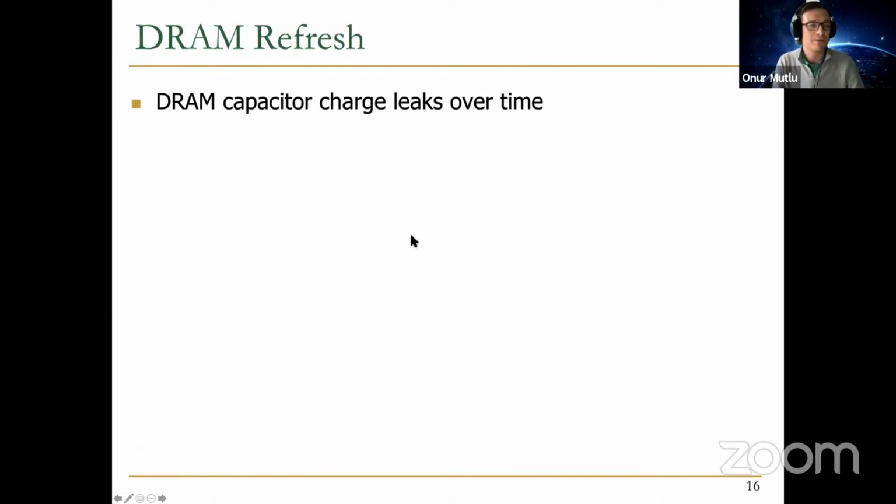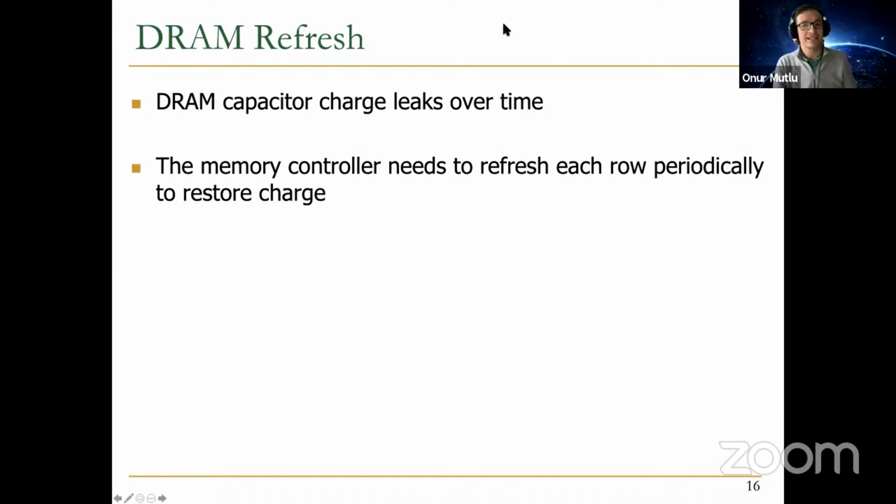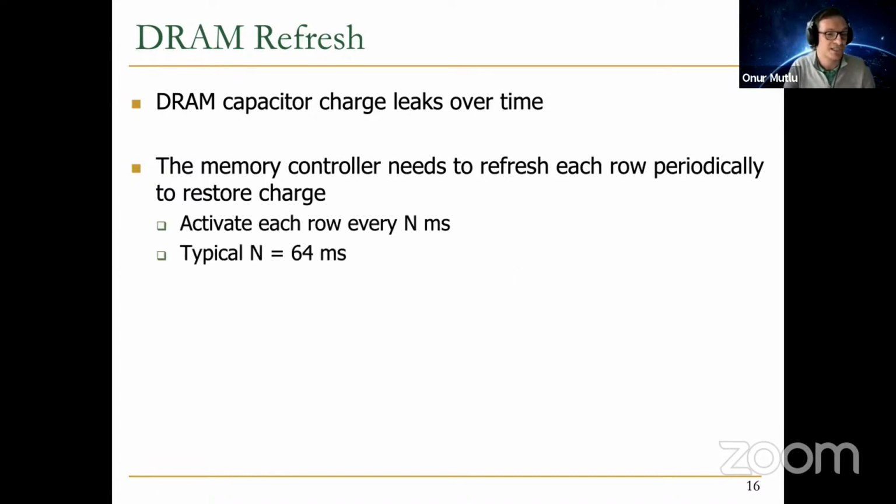Now, one problem with this capacitor is that its charge leaks over time through the access transistor I showed you. And the memory controller needs to refresh each row periodically to restore the charge, because you've written some data into your DRAM and you don't want to lose it, obviously. So periodically you need to refresh it before the charge leaks to a point that you have lost the data. Basically, you never want to get to the point that you have lost too much charge from these cells, right? That's what makes sense. So this is the fundamental limitation of the technology. That's why this is called dynamic random access memory. You dynamically need to refresh it.